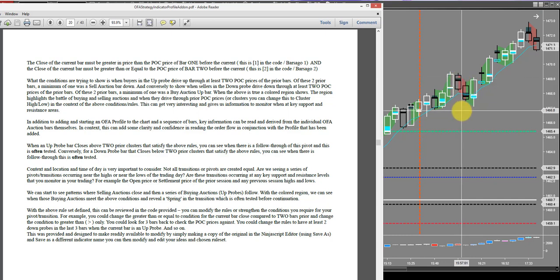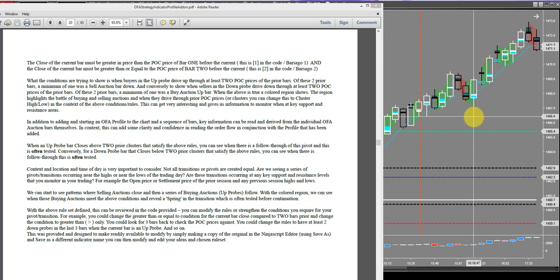So that satisfies the condition, and what you can see here is this green region has been drawn connecting the lows and the highs of this bar to this bar, indicating a force and energy to drive up to and including the POCs of these prior bars, one of them being a selling probe.